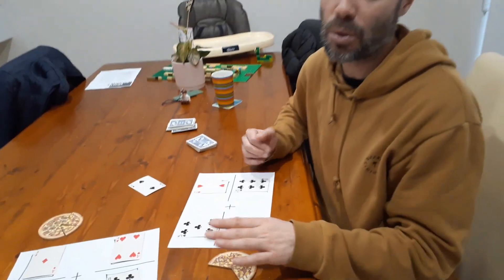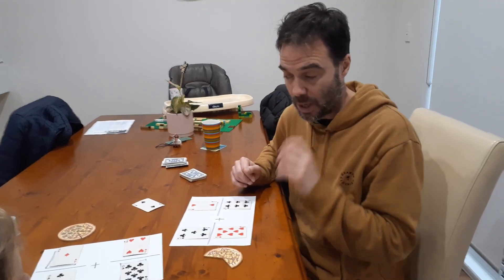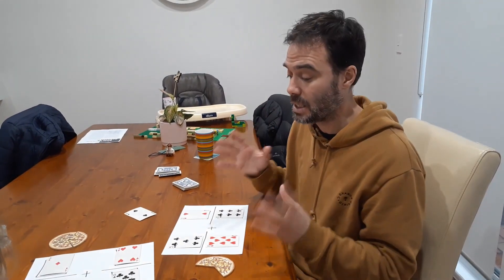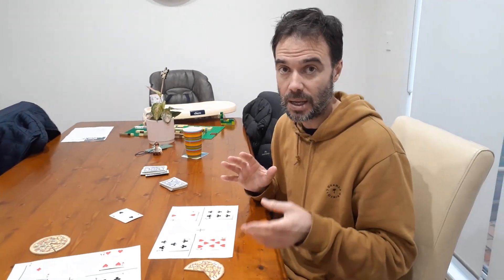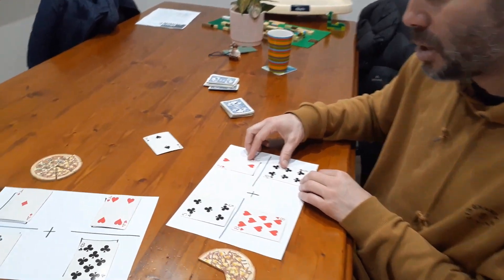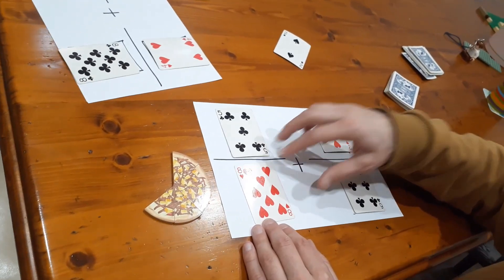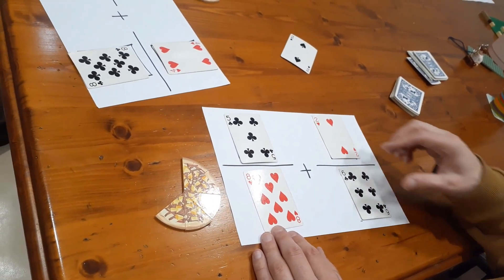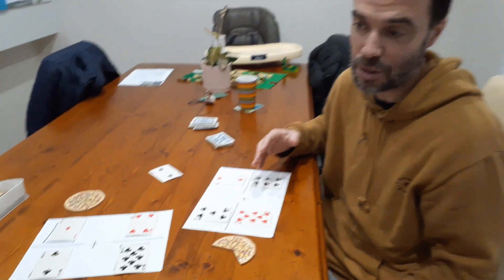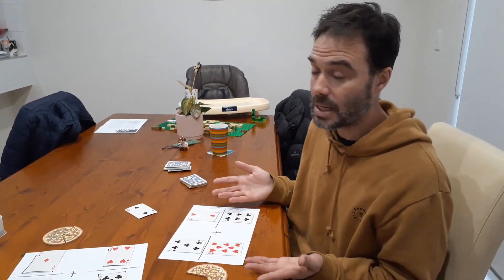This is actually a really important part of the game that'll go well over Nash's head. But after each round, when you're working out who won, that's not something to skip over — that's a really important part. The sort of reasoning and number sense that the two players will use to figure out: for me, I know that two sixths is equivalent to one third, and then I know that one third plus five eighths is not going to be exactly a whole. Nash has actually made exactly a whole. That's the end of round one.